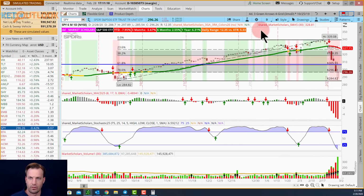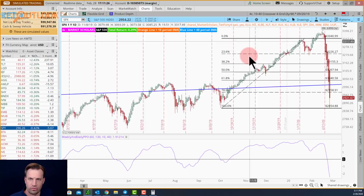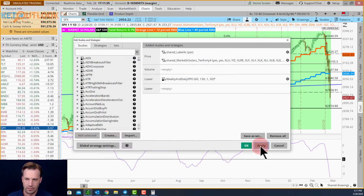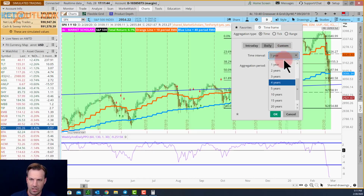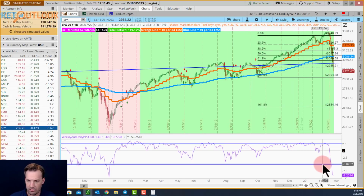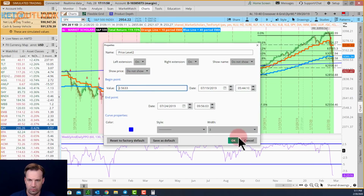Not surprising to see 3 red arrows, and again, I showed you before just how bearish we are. If I were to go to a daily chart here, how far down below the 30-day moving average we got was pretty significant. We got all the way down to almost 10% below the 30-day moving average. If you were to go back over time, that's a pretty significant number. Let's move this now to where we are today. It's 9.25%. So I'm going to move this line.